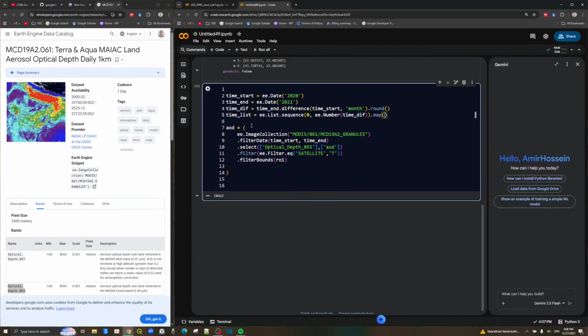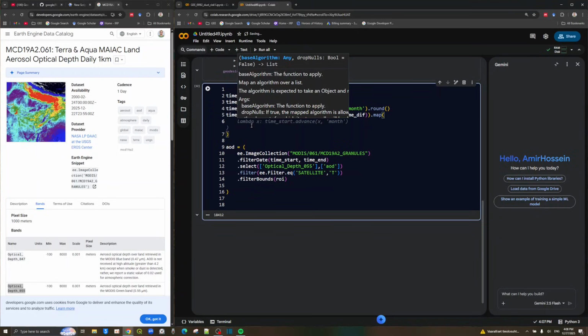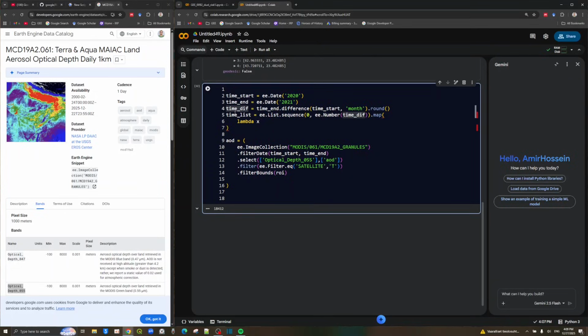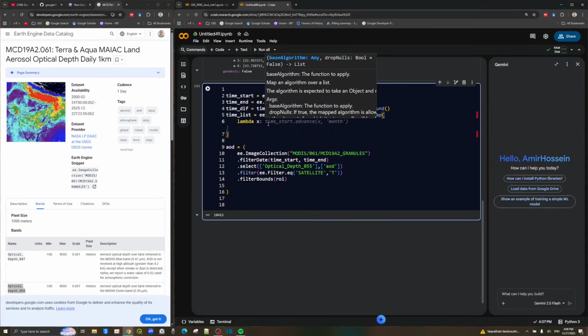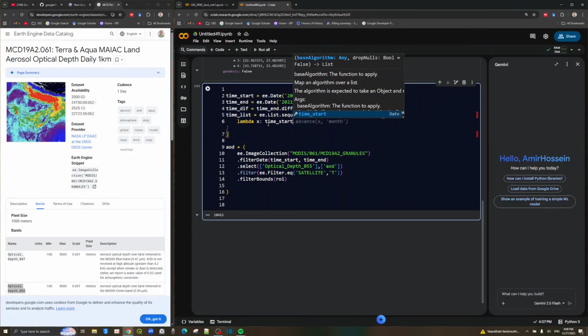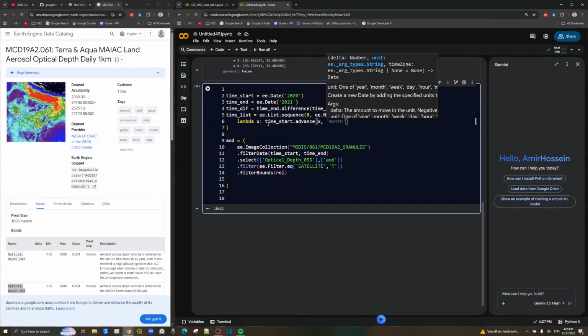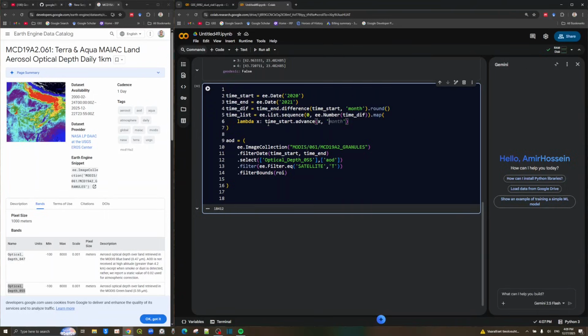Okay, make a loop structure now. I need to define a function by lambda. Each number in the time list is considered as x, and the list will be updated based on time start, going forward by x interval in month format. Okay, let's print the time list.